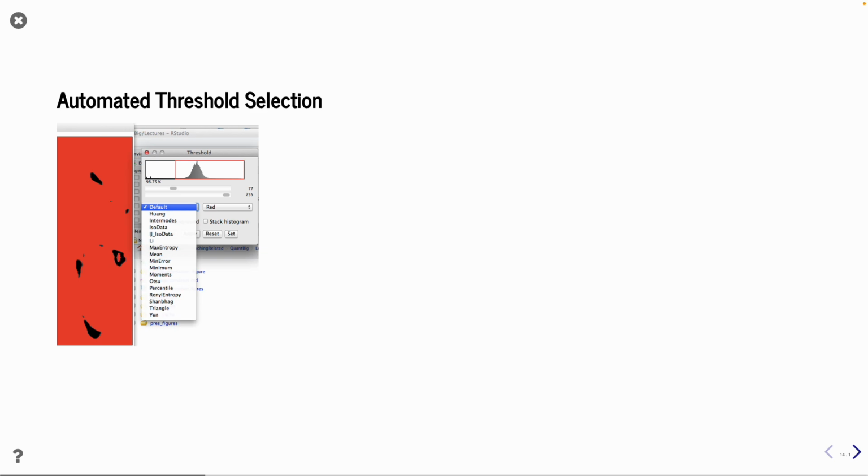It's a very nice tool because you can drag a slider, see what happens in the image, and you get this red mask. All these methods are dedicated to different problematics or different types of histogram. Some are very simple, others go deeper, looking at entropies or cross variations, etc.